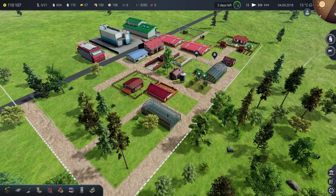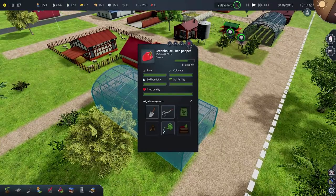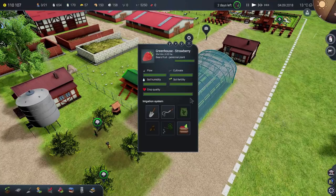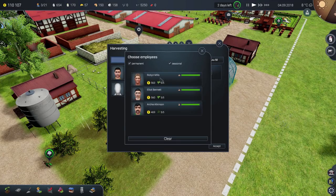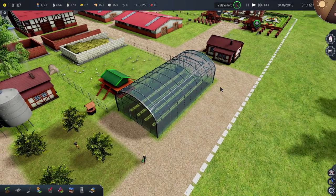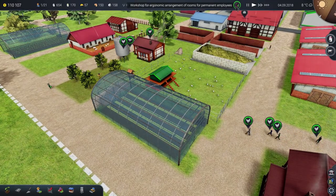And we built an extra little greenhouse down here. And into here we'd put peppers. We've got peppers in there, which are growing, and they've got 31 days. And this we saw actually last time. Oh, it's bearing fruit again. Okay, that was quick. Did that not just do that not long ago? Okay, have we got something weird going on? Right, okay, well, let's go and see if we can get the fruit out of there. I thought we had that not long ago, if I'm completely honest, but okay.